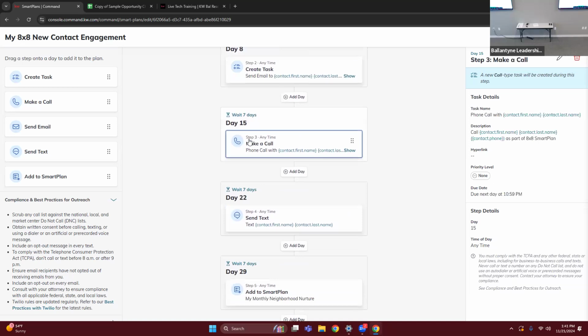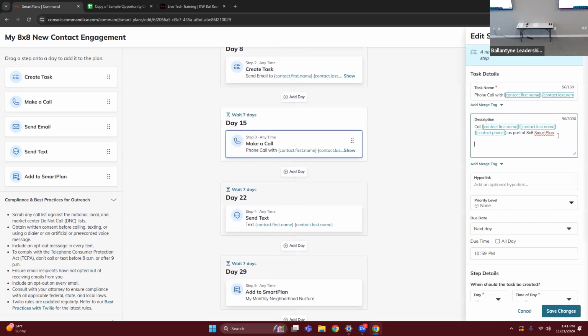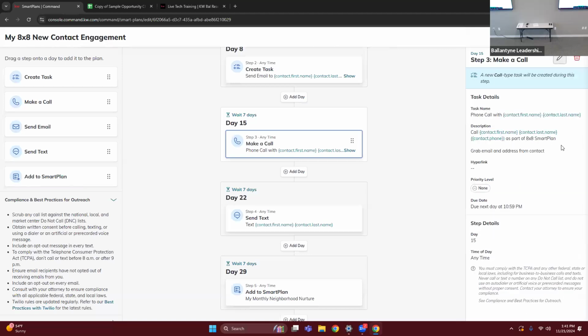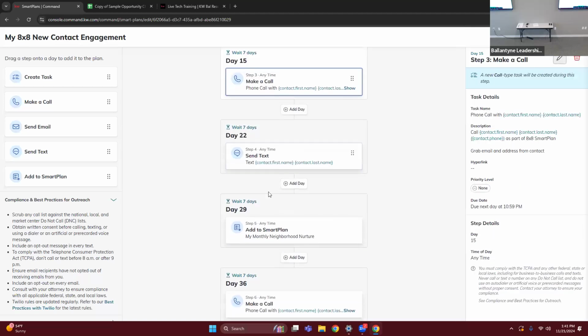So that being said, I might recommend that under make a call, if we edit that, we grab email and address from contact, so we're reminded to do that. That way, if we add that information in the next 14 days, they'd receive an email breaking down their neighborhood.